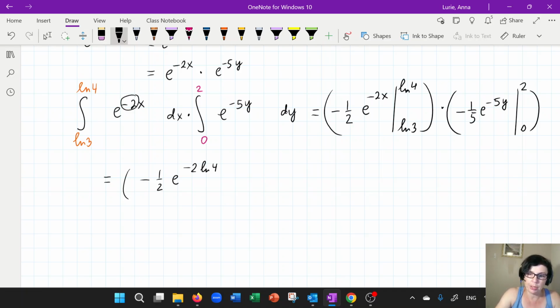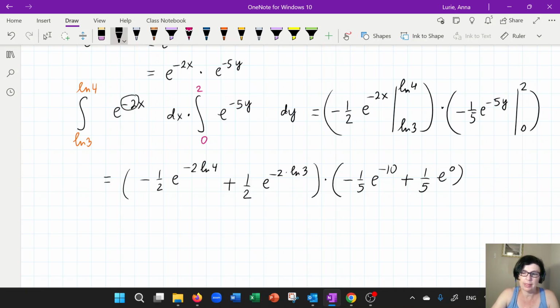Then we are substituting the lower limit for x, but because we are subtracting, this will become a plus. So subtracting a negative becomes a plus, and then we get e to the negative 2 log of 3. Okay, so we got that, and then we're multiplying that by the other one. So this will be negative 1/5 e to the negative 5 times 2. Well, that's 10. And then we subtract, which really is because subtract the negative is a positive, so that would be like adding 1/5, and then e to the power 0, well, that's 1. So you should remember that that's not 0, okay?